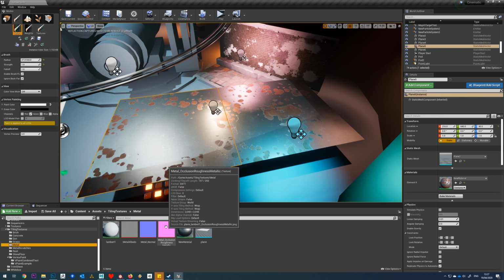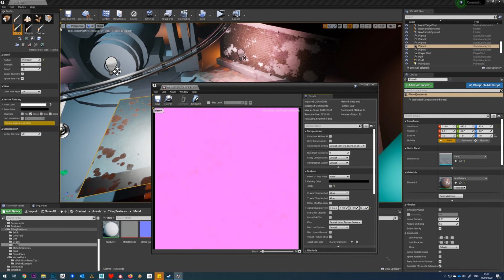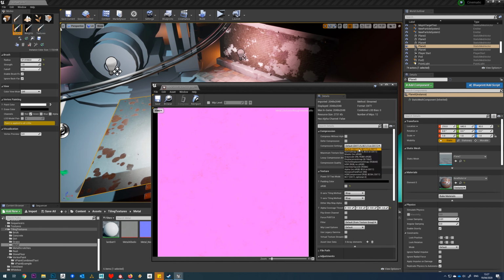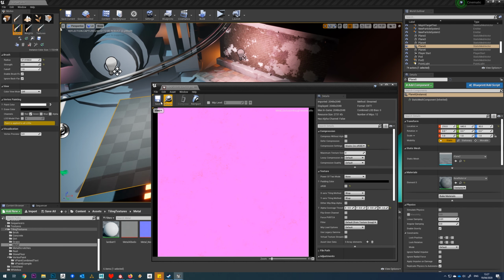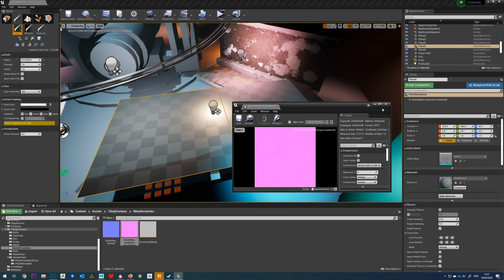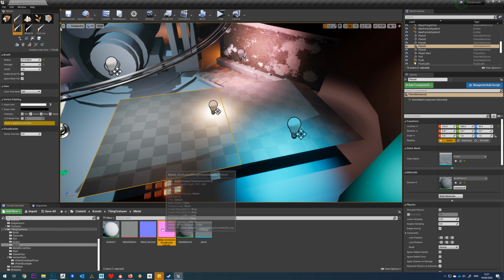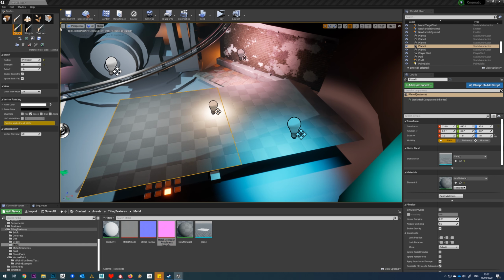Now it's important to note here that when you've got your combined masks, you should make sure that you set this to use masks, no sRGB here. We'll just hit save on that. So make sure you do that on all 3 of those, because UE4 typically won't do it by default. I think I have already set these. Let's hit save. And I have done it on the other ones.